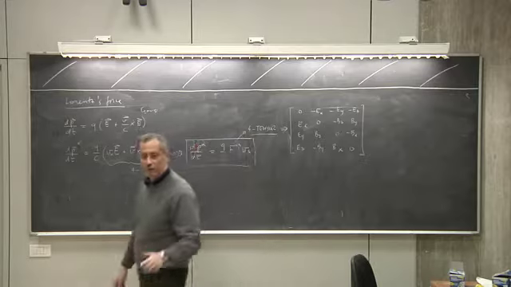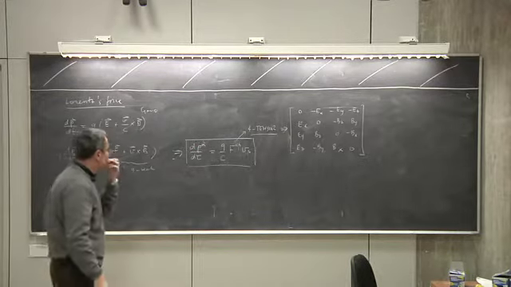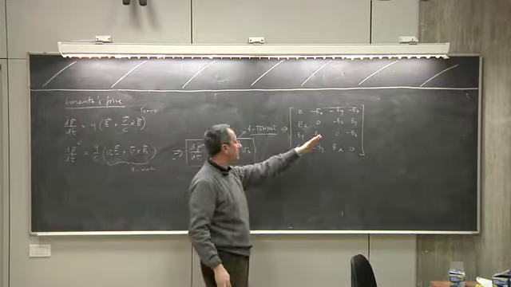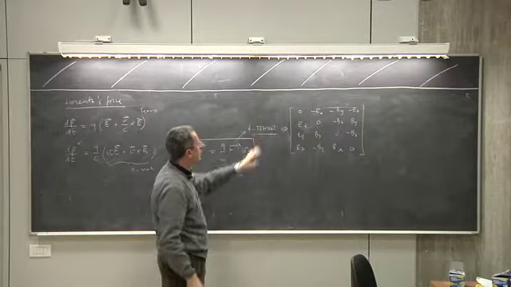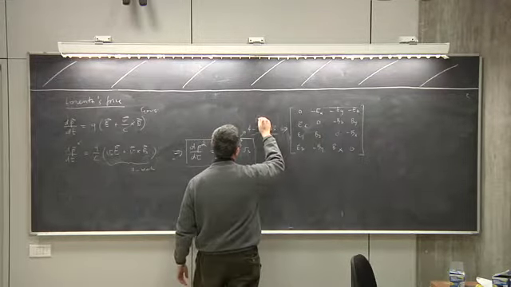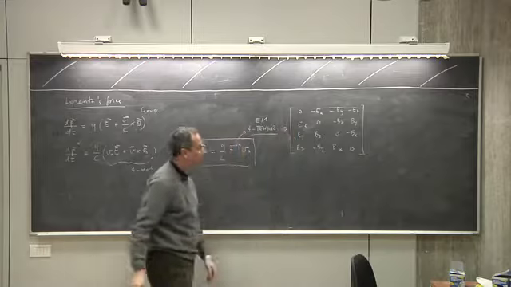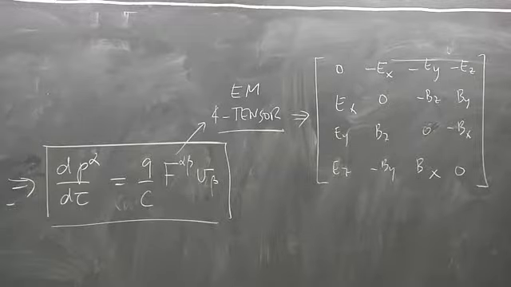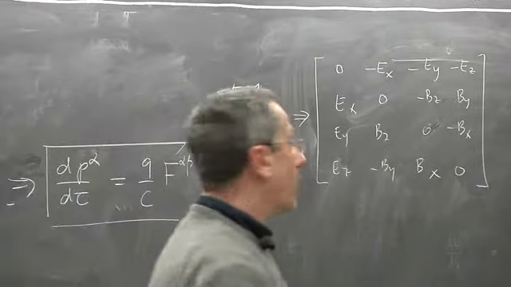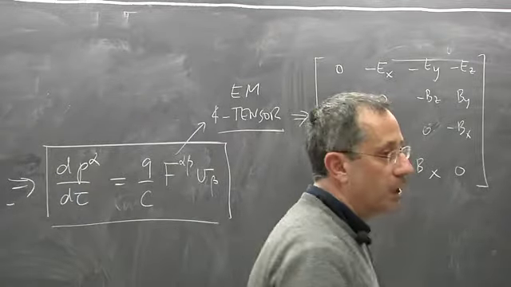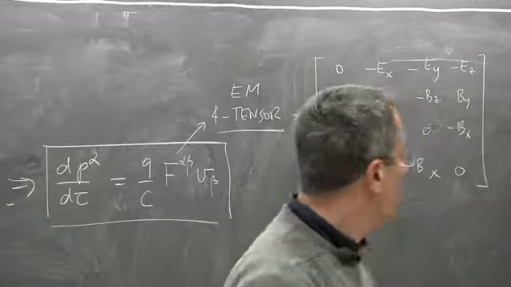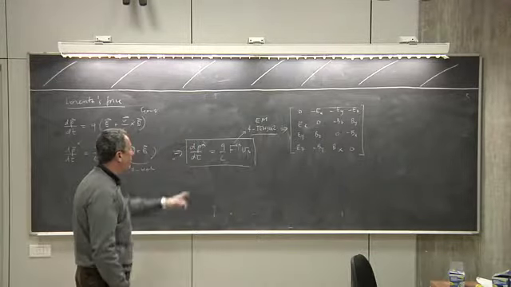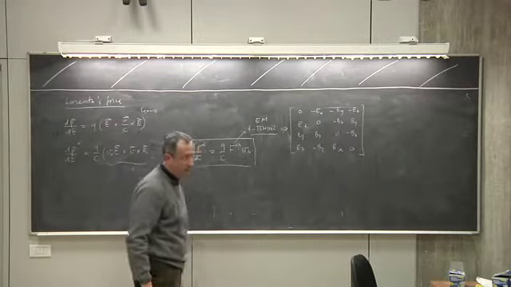So you see how beautiful it is. In this language, you don't have the electric and the magnetic field. You have a unique object that is the electromagnetic 4 tensor, usually indicated as F alpha beta, the components of which are the components of the electric and the magnetic vector fields, arranged in that way.